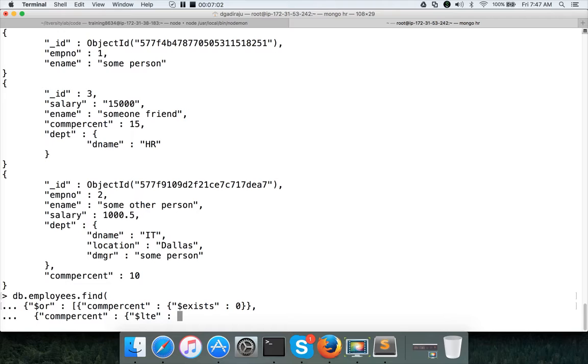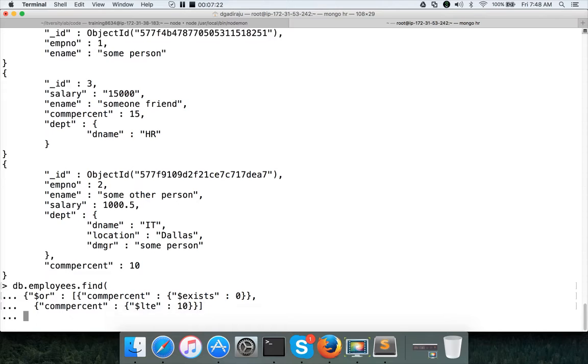And here I want to compare with 10, and then two curly braces to match with this one and this one. Okay, now we have passed all the conditions as part of the list. So close the list and then close the OR operator and then hit enter.